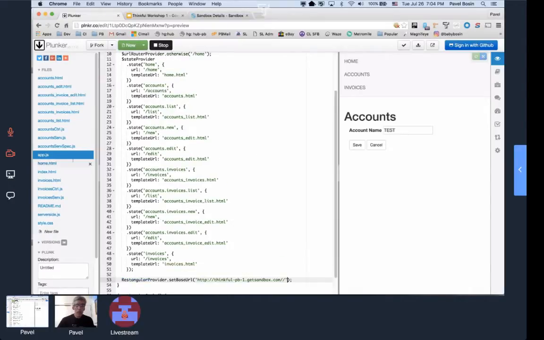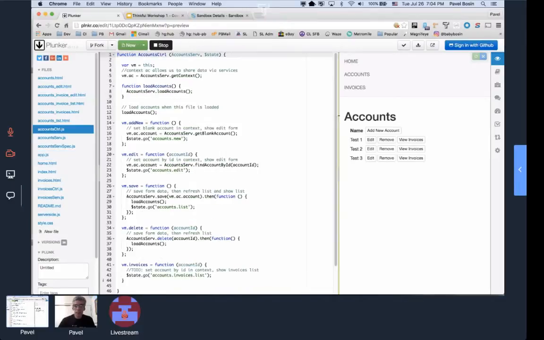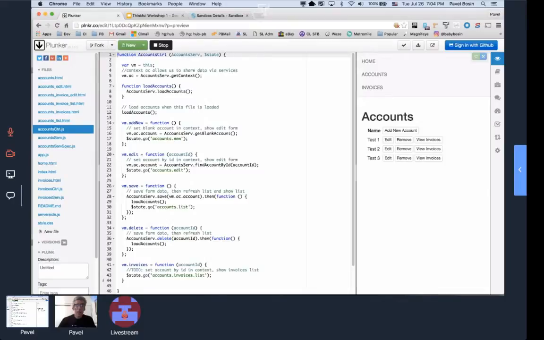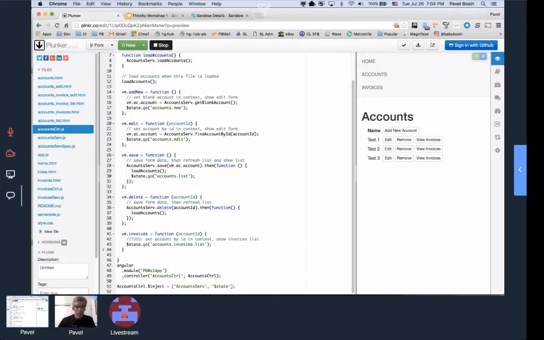The first thing that we need to look at is how do we get the list of accounts, and how do we get the accounts controller to provide the data for us? Here is my accounts controller JavaScript file. And you can see that it is a pure JavaScript function, and it is attached as a controller to my module right here.